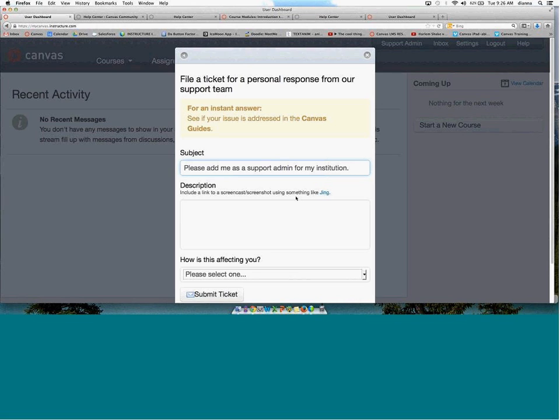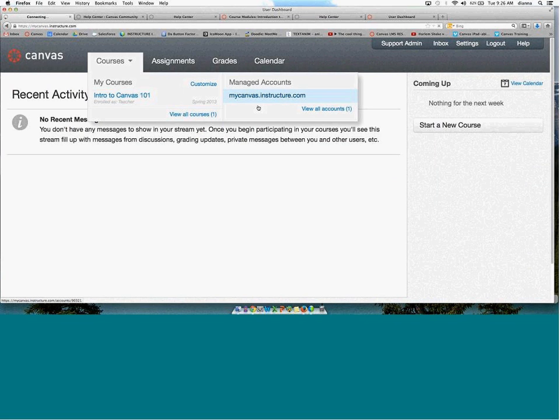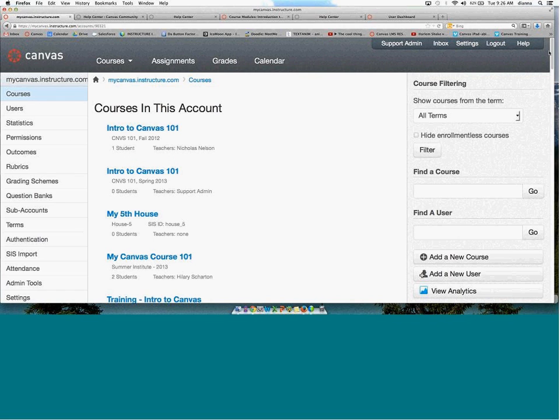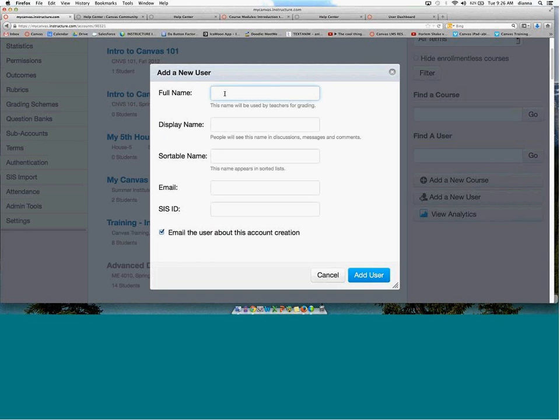So if you do already have a generic address that you use for ticketing, you can go into your account admin. You will hit settings, actually add a new user first. So this could be your support admin person. Type the email, I'm just doing this for an example. You just put in the name of what you want that position to be called, and this would be the generic email that you use. So if you already have an email set up, you would put that in here and add the user.